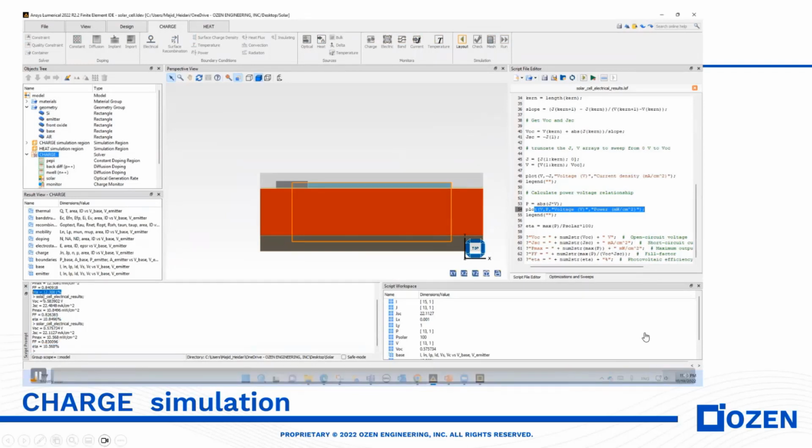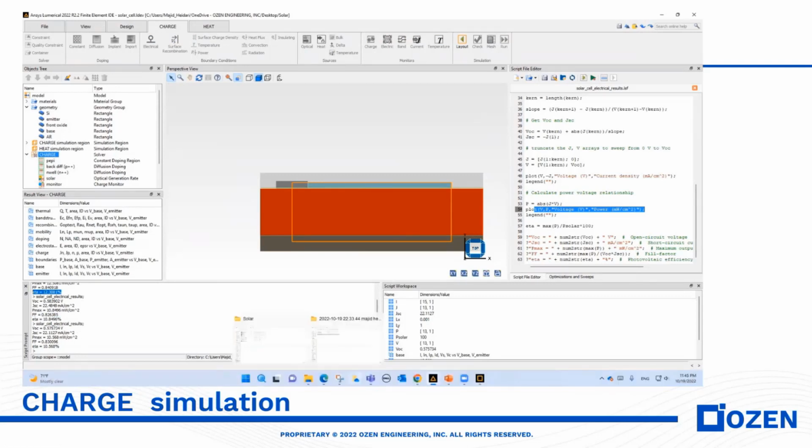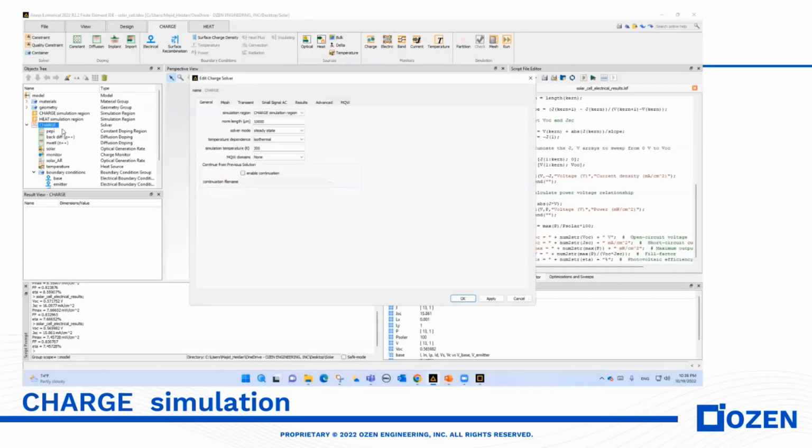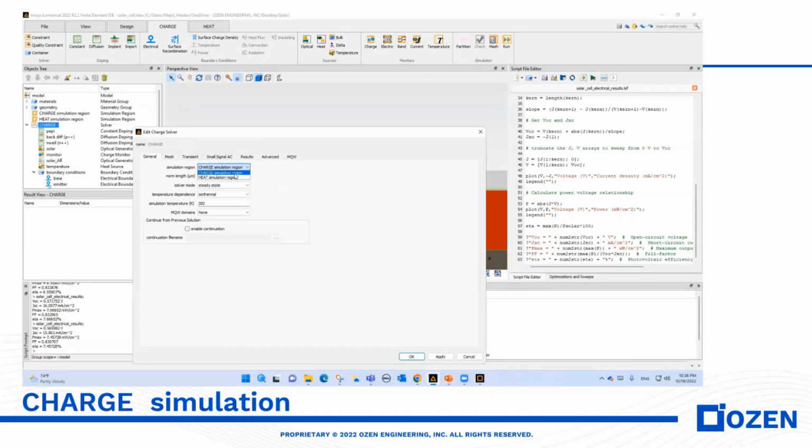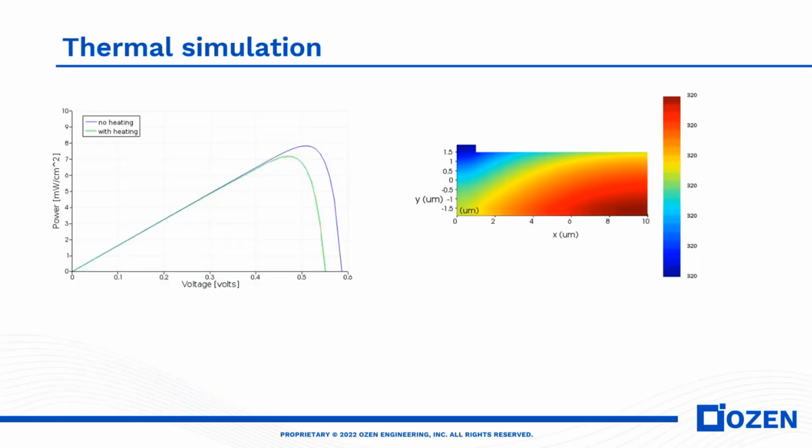Okay, so in the next step, in the numerical charge we use the output of heat, but we want to know how we can generate a temperature profile for the charge. So we need to do some thermal simulation. You can see that, for instance, here to see the effect of thermal.